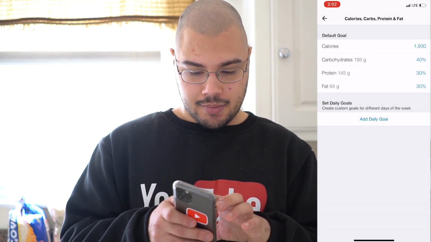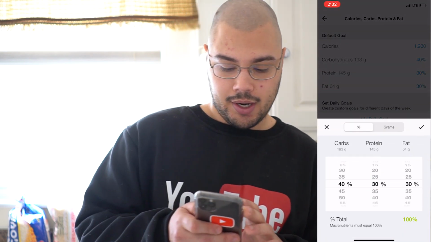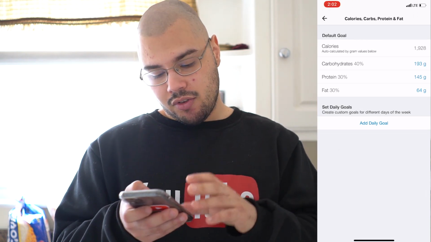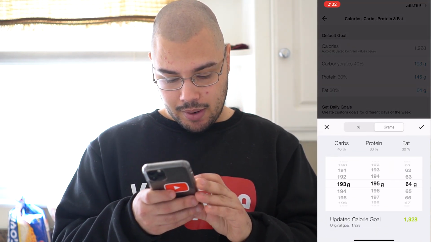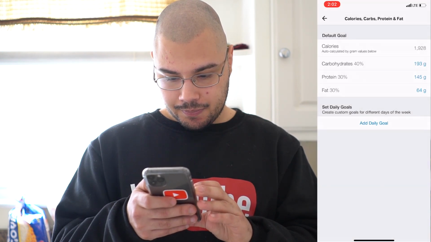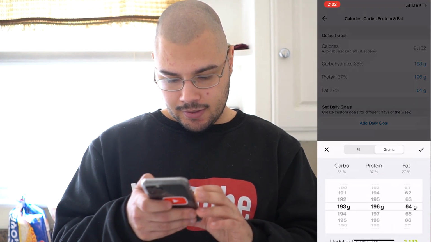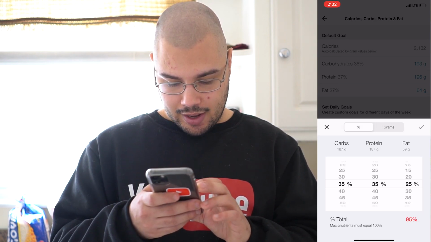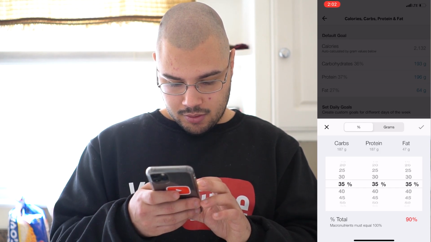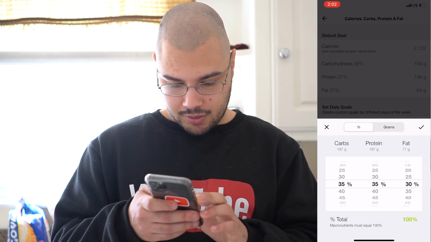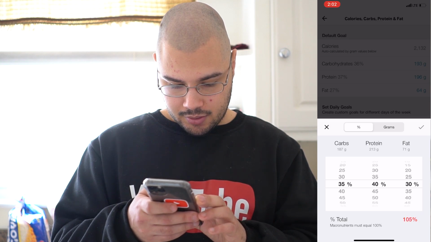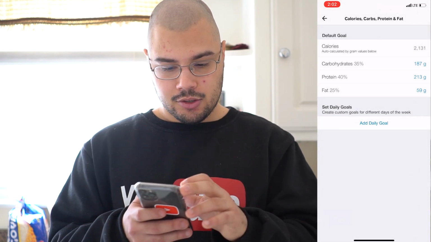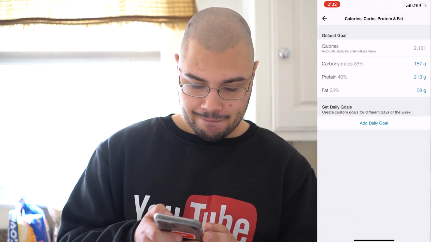But I'm actually going to update it because I want it to be in grams. So that's going to give me the exact reading for grams. I don't know why it says this right here. For my protein in grams, I actually want it to be around my weight. So we're doing that right there. Okay. Looks like I'm missing some, so for fat, why don't we just bring it to 30%, 40%, 20. All right, so now we have my goals updated right there.